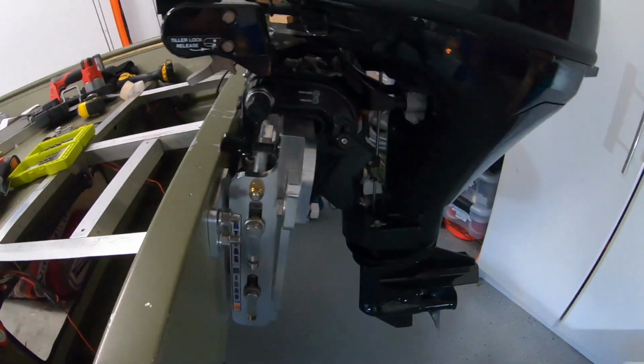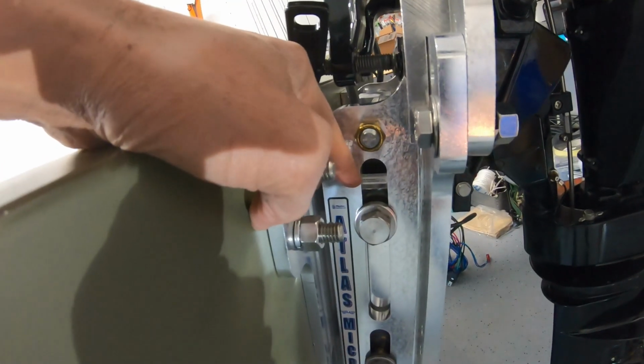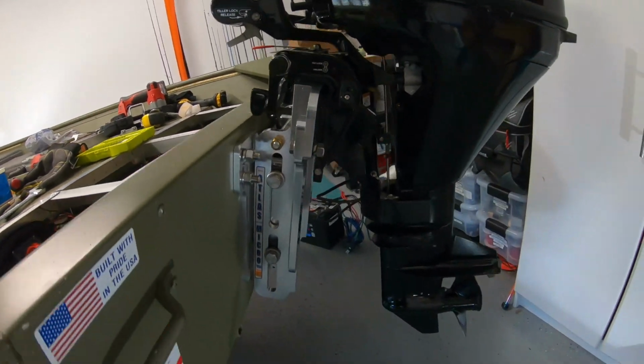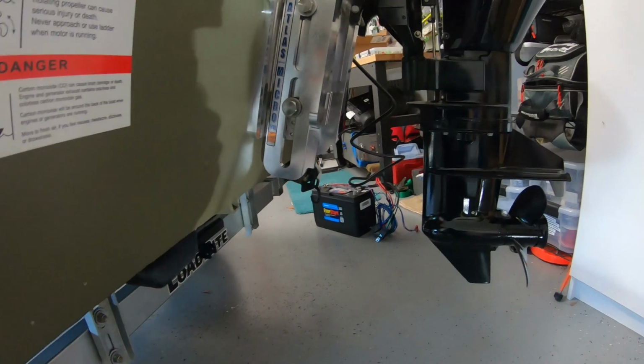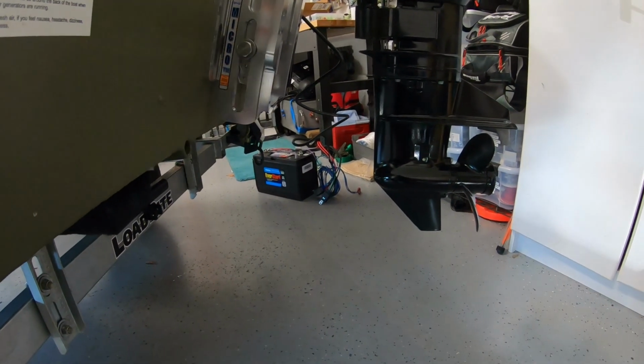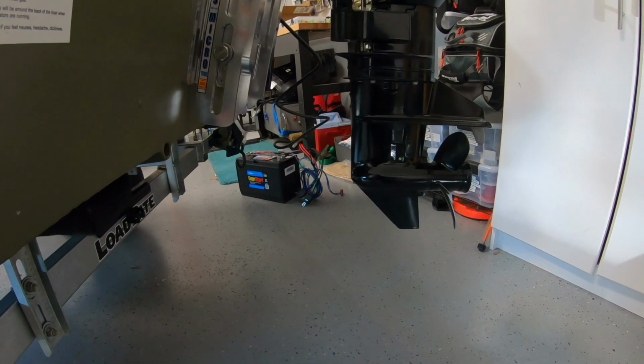Where I have it positioned right now, I have maybe 2.5 inches, I don't know, somewhere around 2 inches that I can lower this down, and I actually need to, because at the position that this is at right now, the motor and the prop are sitting too high, and that will be a problem as I'm trying to run the boat. So I'm gonna need to solve for that. As with everything else, when you're doing DIY stuff, it's all about problem solving more than anything else.